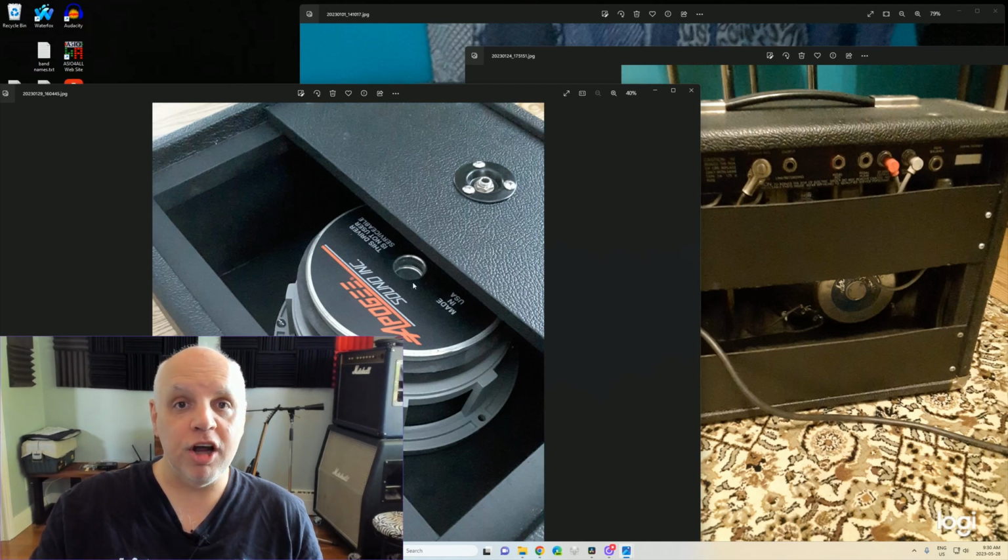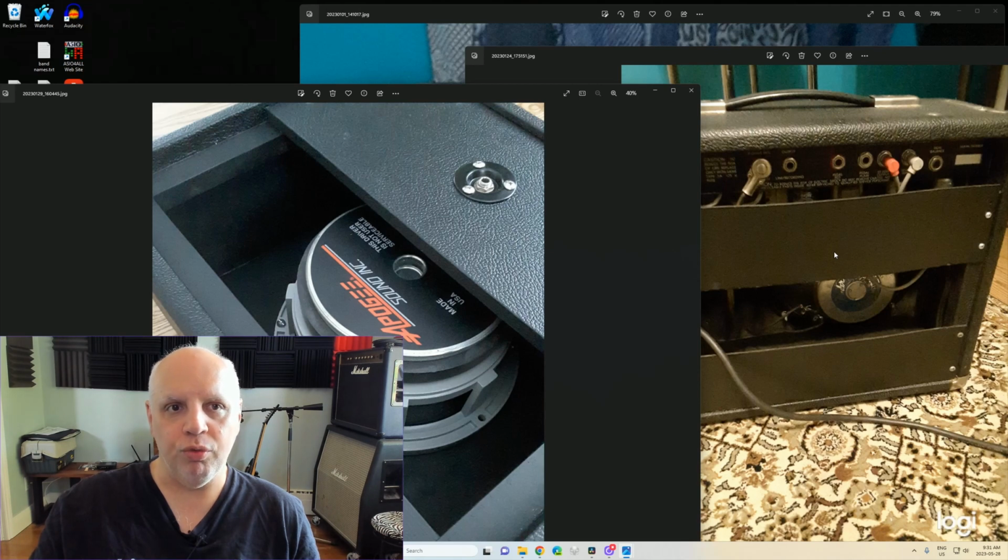I'll have the original cost, how much it was at the time to purchase the EV speaker and have it installed in a combo instead of the Eminence. But we'll be able to determine at the end of this if it was a worthy enough upgrade, that it was worth the effort and the cost, or if it was more like a waste of time, a waste of money, and a waste of stuff that you could have spent on other stuff.